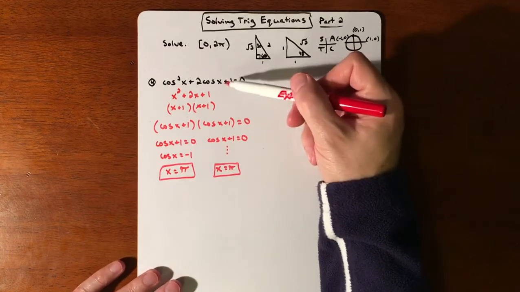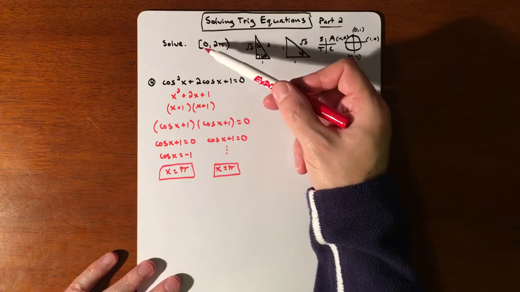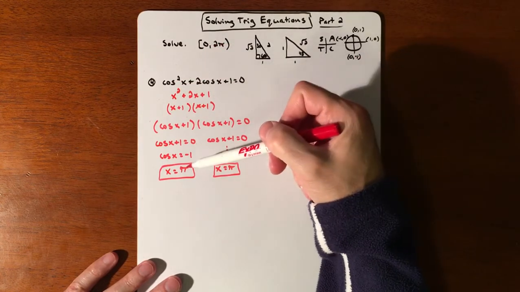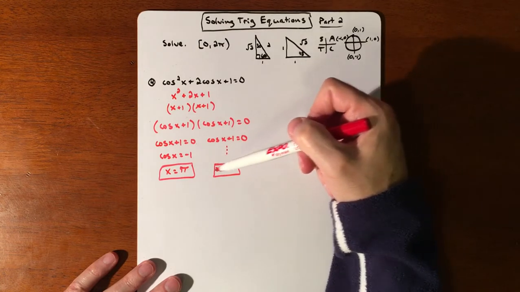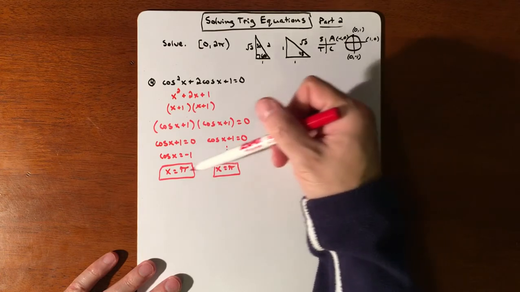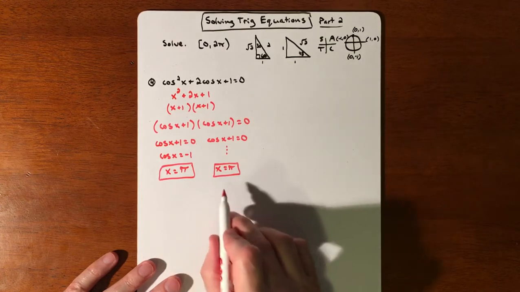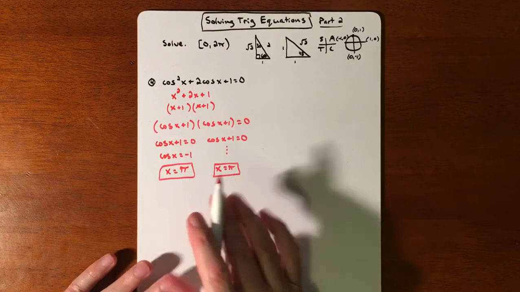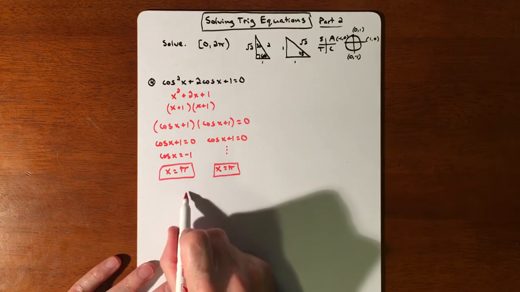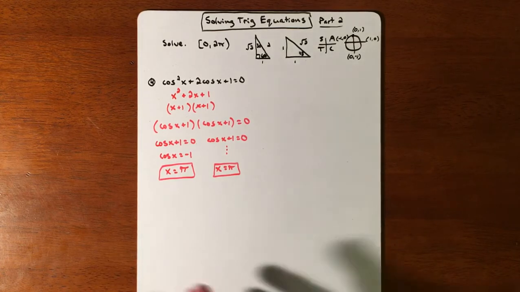So that means that if you were to graph this thing, you can definitely check all of your work and check your answers, is graph this graph from 0 to 2 pi, and you'll see, just like before, solutions are x-intercepts. So you're going to see an x-intercept, and most likely, because it's a repeat, there's a good chance you're going to see a multiplicity, and so you're going to see a bounce kind of a thing, because it's a multiplicity of 2. So I don't know what the graph looks like, but whatever the graph is at pi, it's going to bounce. So whether it's kind of bouncing from above or bouncing from below, I don't really know.